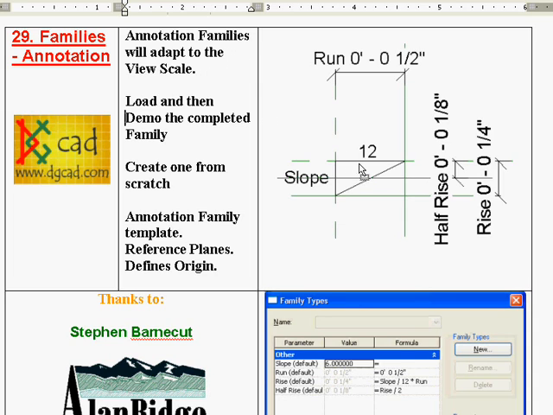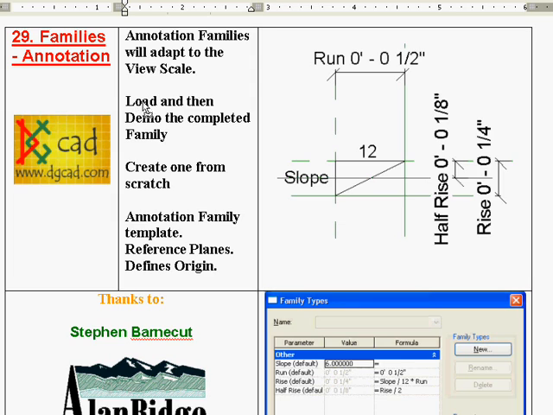So when we plan it out here, we're drawing it to plotted units as far as how big, and we're going to draw a slope triangle here. The only thing you're going to see is the 12, the triangle, and then this number, which will be dynamic, a 6/12 or an 8/12 slope, and you'll be able to change that number, and then this angle will update. So it's parametric that way. So we're going to do that.